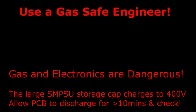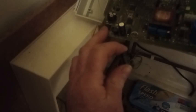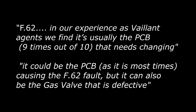F62 and the other fault codes have a wide range of possible causes, some of which are potentially hazardous. Needless to say, you need a qualified engineer to work on the boiler and diagnose the problem and its root cause. Gas explodes, and high voltage electronics can make you fly across the room and give you an electric shock — both of them can kill you. Changing the capacitor is not a difficult task, but this video is aimed at suitably skilled and qualified persons.